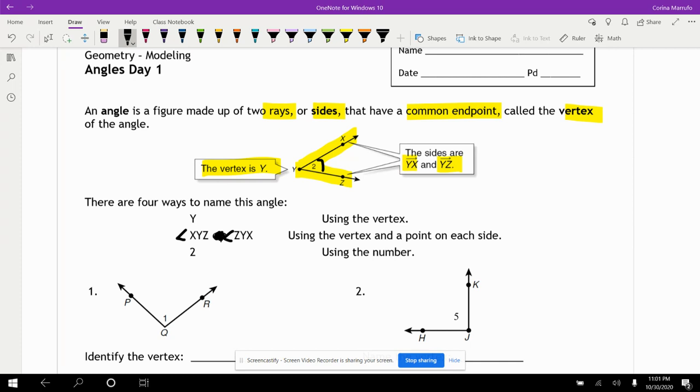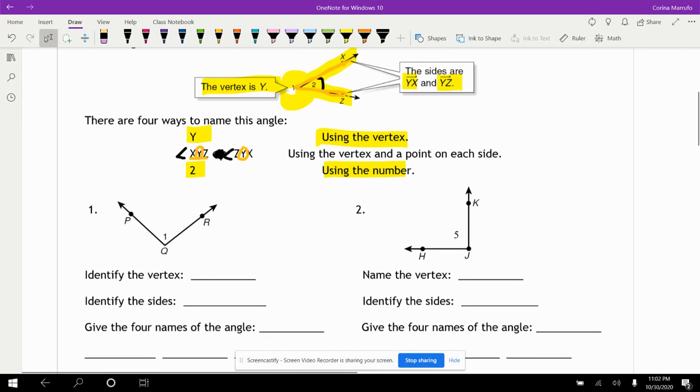But anyways, here it says you can call this angle Y by using the vertex. Our vertex is Y, so you can call it angle Y. You can also use the number, angle 2. I think those are the 2 easiest ways. And then the next way is by using 3 letters. When you do use 3 letters, you do need to be very careful. You can start off with X, Y, Z. You go from X to Y to Z. So that tells you that we're talking about angle Y here. Or you can go in the opposite direction. Z, Y, X would mean the exact same thing, as long as Y, your vertex, is in the middle. So just be careful with that.